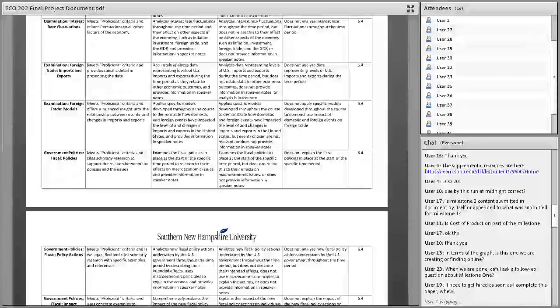Every instructor grades differently. So if your instructor was happy with it, you can ask. You might have included more than what you think. Without seeing your PowerPoint, I can't really tell, but you might have actually included historical events, or you might have explained it so well, applying the models, that it might have been enough to be proficient. It really depends on how the slides are developed.